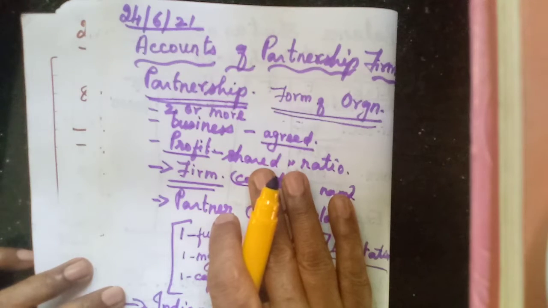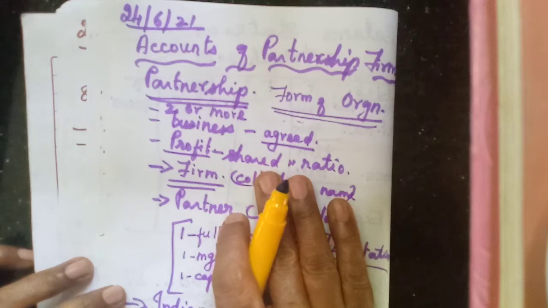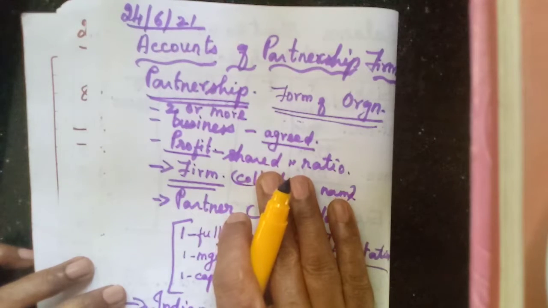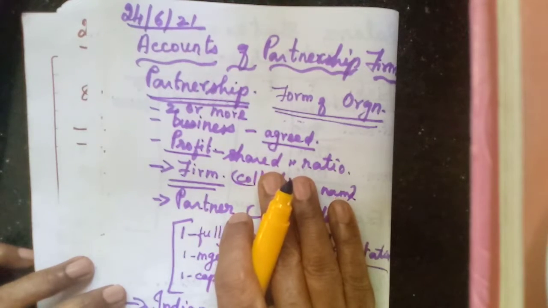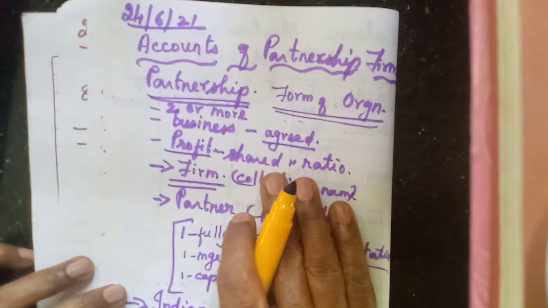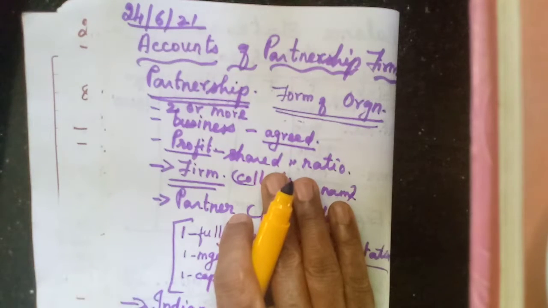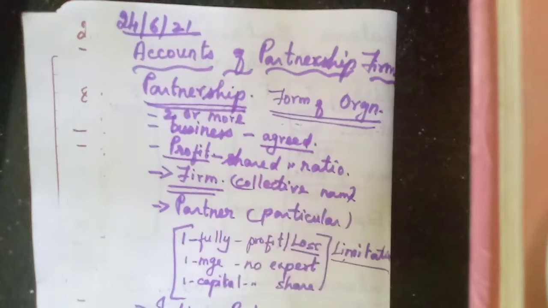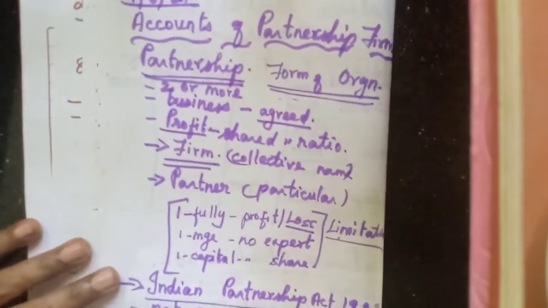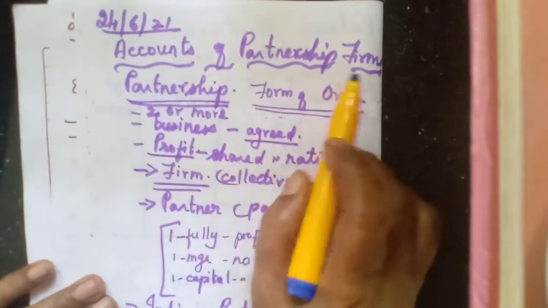So in accountancy I have completed 2 chapters. Third chapter also I have completed some portion. But this July 1st onwards they have started the new YouTube channel. So I have planned to teach you the third lesson once again. Okay, so for reference, at least you will have this lesson from the beginning onwards. So I am planning to teach you from the beginning, accounts of partnership firms.